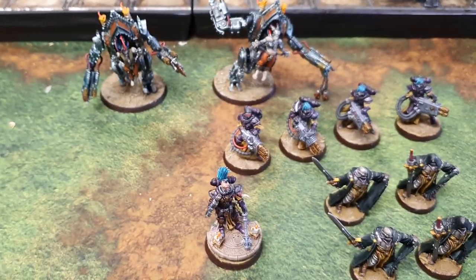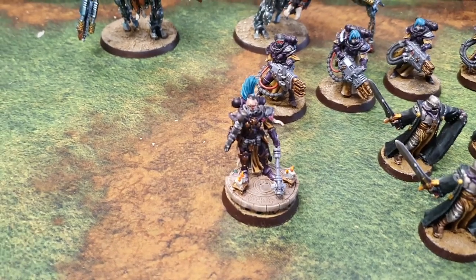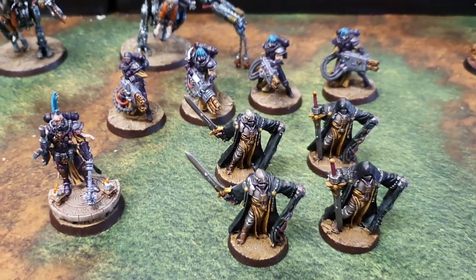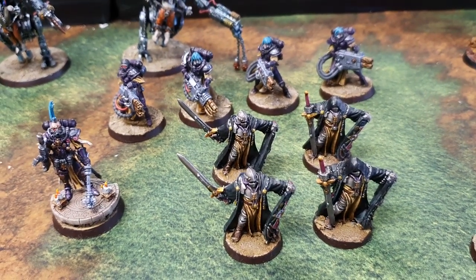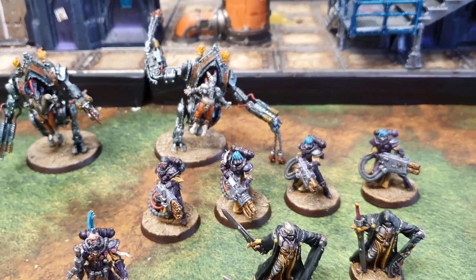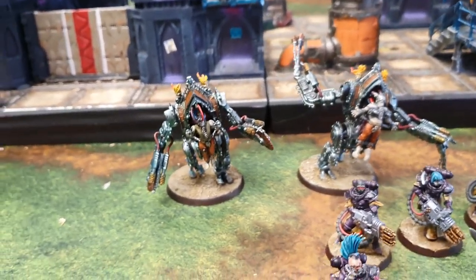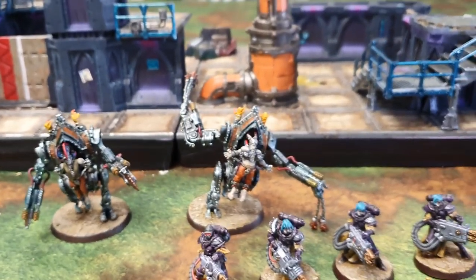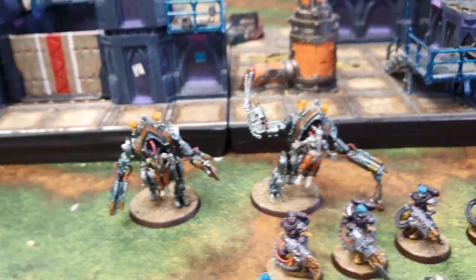Let's look at the Sisters of Battle. I've got my converted Canoness there. I've got some Crusaders painted — I've had these for ages, even before they made their way into the Sisters of Battle list, so now would be a good time to paint them up. Got some Retributors — already painted up the leader to these, which is why she's not here. And a couple of Penitent Engines as well. I'm not a massive fan of the actual miniatures — I just don't like the flailing arms. But the other one's pretty good.